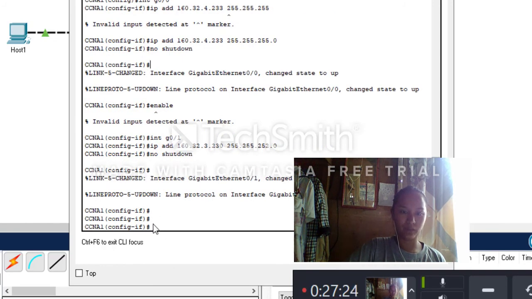Wait for a while because it's loading. Show interface.